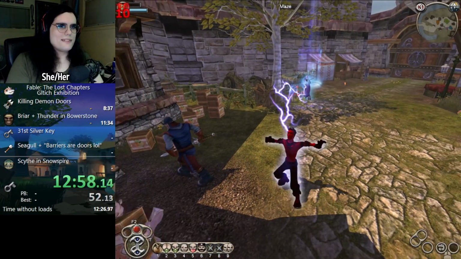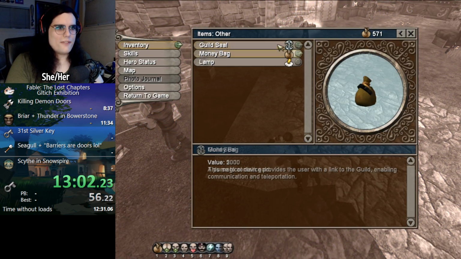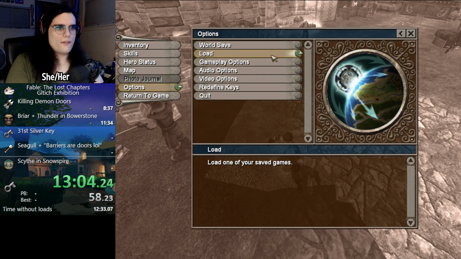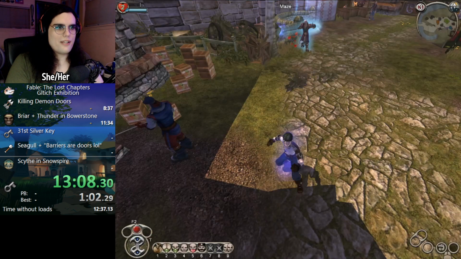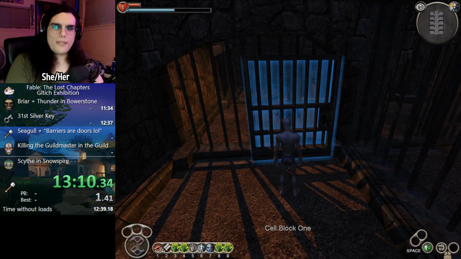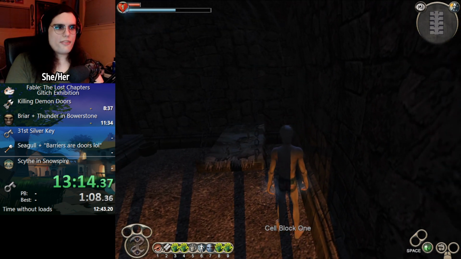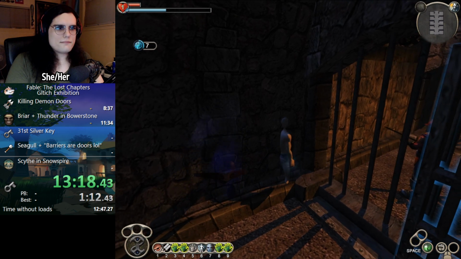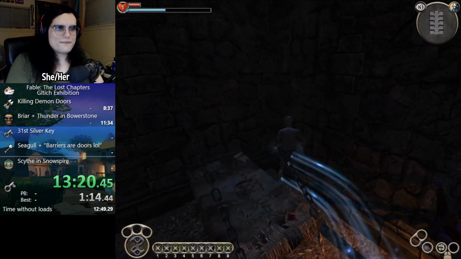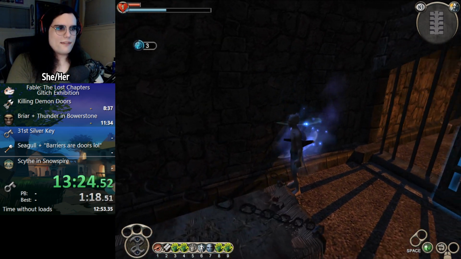But anyway, because it's Bowerstone South here, we can't actually kill him, so we are going to go ahead and load a save here because we have something else to show off. And that would be, hold on, Supreme One. A 31st silver key. Now, believe it or not, there are actually like 31 silver keys in the game.